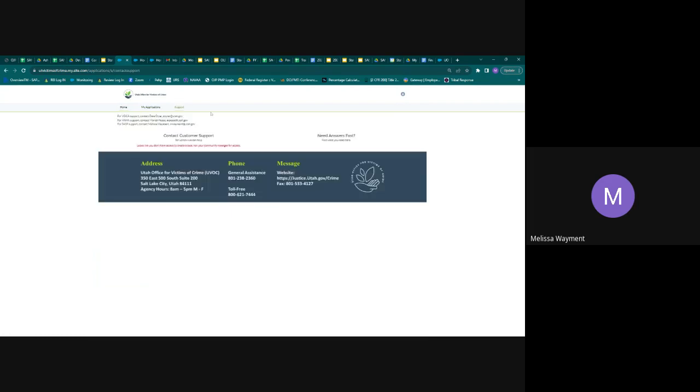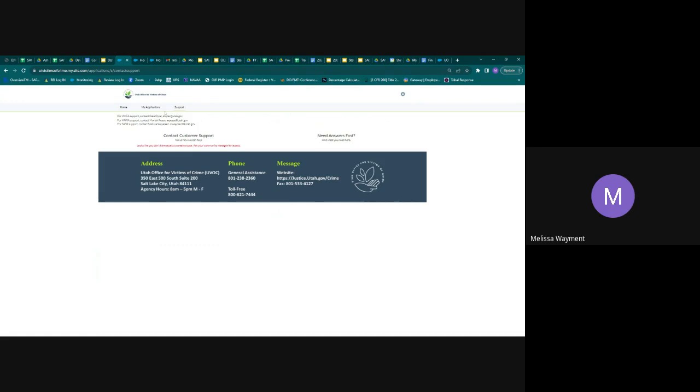So to look at the Support tab here, there's not much that you will do here, but if you have an emergency, you can't get a hold of your grant analyst, and you need a password reset, you can reach out to one of these individuals. They are system administrators, and they should be able to help with that.